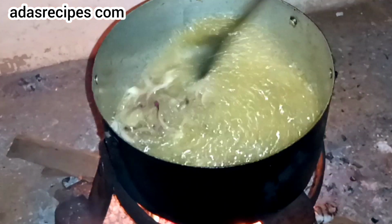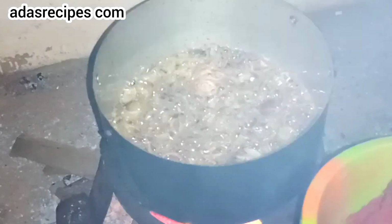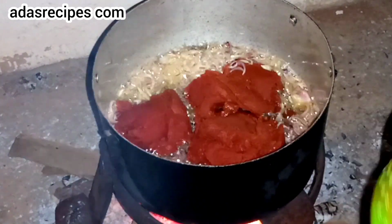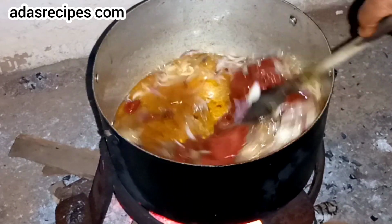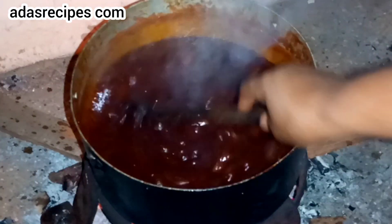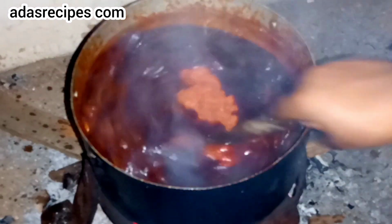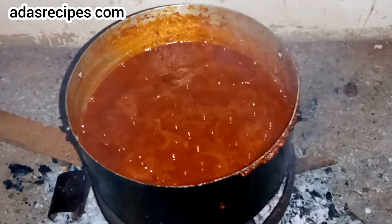Then you saute for about 2 to 3 minutes. So here I have tomato paste, tin tomato. I'm adding it, stirring it, and frying it until dry. Guys, this is easy and simple and delicious. So fry it until dry. This is it, almost dry, and I'm adding here the blended fresh tomato I previously cooked. We're going to be mixing this, and we're going to fry it until it is no longer sour.